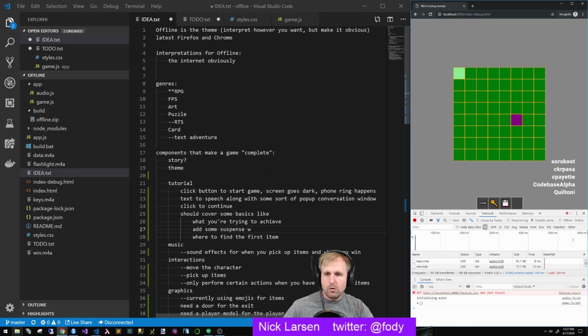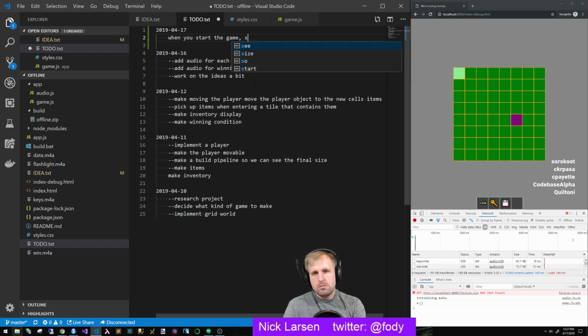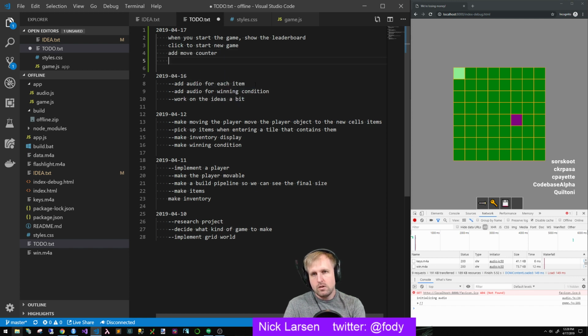So let's get to that. What are we going to actually do today? I really want to focus on this tutorial thing. So let's make a to do here. To do. When you start the game, show the leaderboard. All right, click to start new game. When game completes, oh wait, add move counter. When the game completes, show the leaderboard.